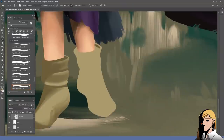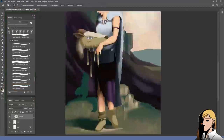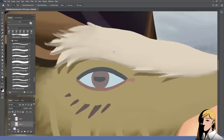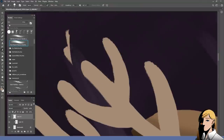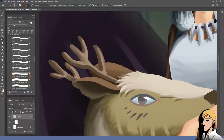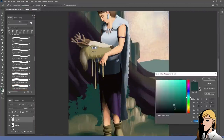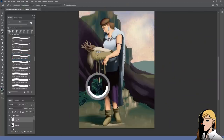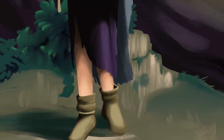Oh, so cool. Cool drips. I completely forgot about these shoes until I had zoomed out and was like, uh-oh. Just like Michelangelo. The feet are so soft in the painting. They're such round shapes. So I tried to keep that feeling as well. This was me thinking about it, and I was like, nope, never mind. You did one and then said, nah. I was getting tired at this point. And I was just like, I'm just going to go. My favorite anime character, Billy Bob. And that's it. That's my whole painting.